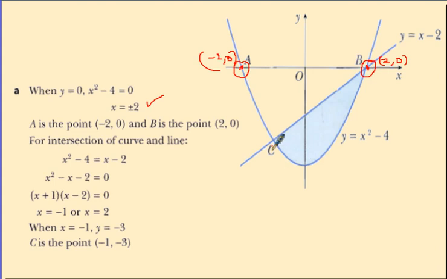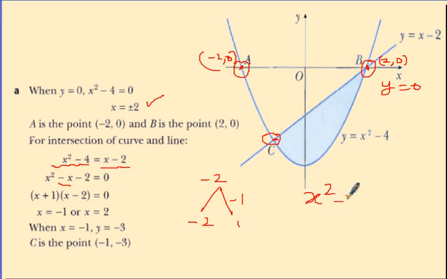Now you can equate these to get the point C. Equate these two: x square minus 4 is x minus 2. Here we are equating like simultaneous equations, so we are equating two equations. Now we got one quadratic equation, x square minus x minus 2, so we have to split the middle term. The product is negative, so you need integers with opposite signs, minus 2 and 1.